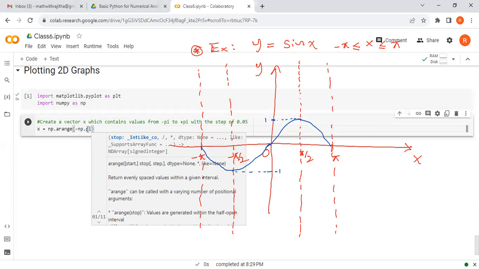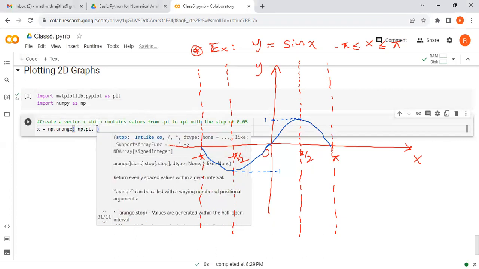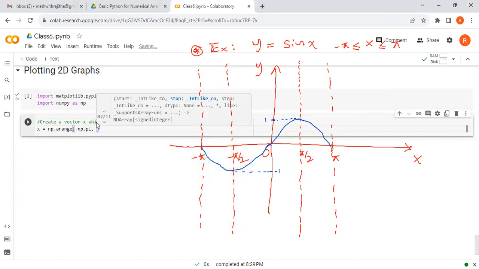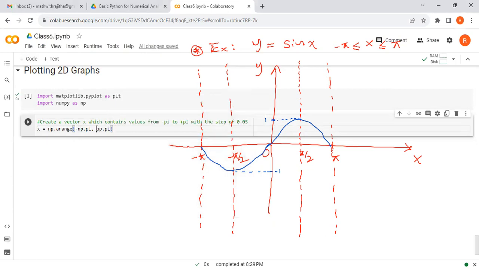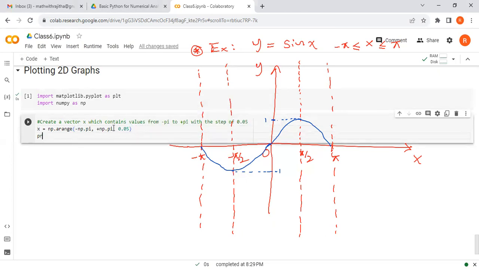The ending value is np.pi, the positive one. Step size is 0.05. Print x.